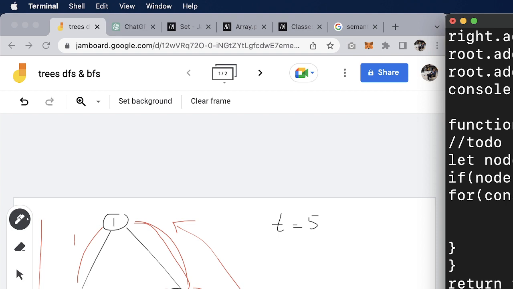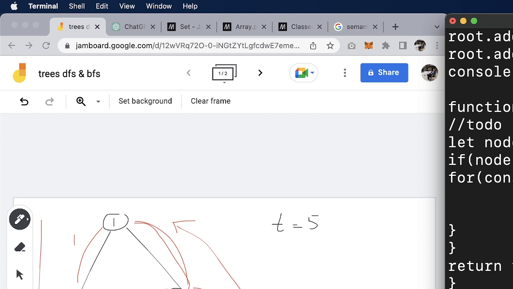So let current node, so let node equal to queue.shift. Now what this will do is, in a queue-like manner, pop out the first element in the array. Okay, like I said, so in FIFO, first in, first out.